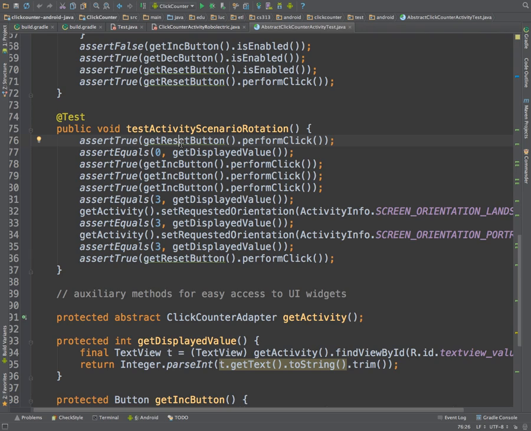And again, Stopwatch doesn't do proper state preservation yet. Click counter does that. Okay, and at least one person told me that there's a way to achieve the effect of what I do manually here with save instance state and restore instance state, just declaratively by setting some properties, right? So you might want to check that.